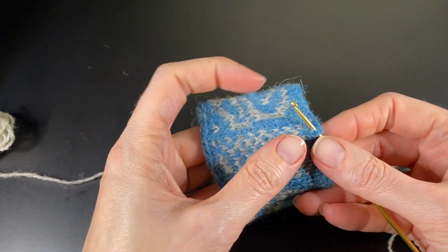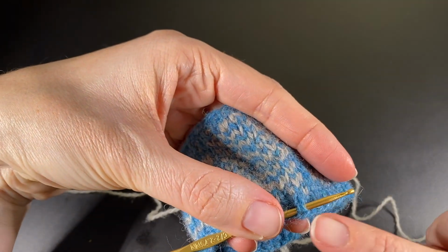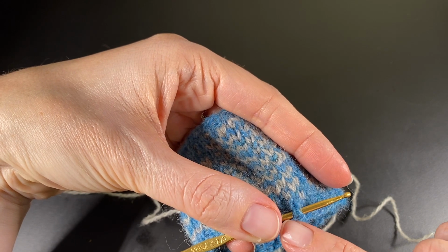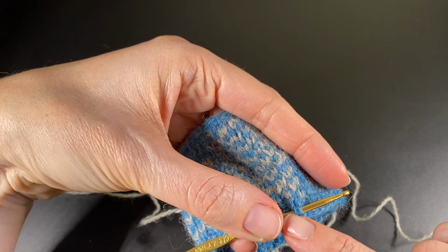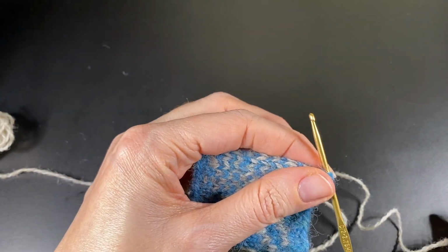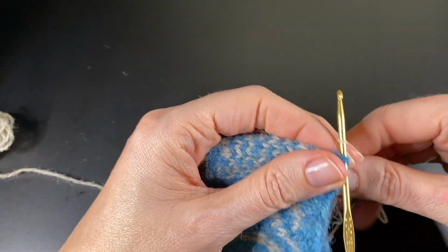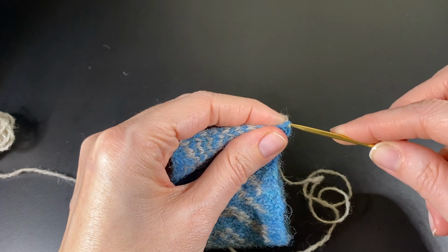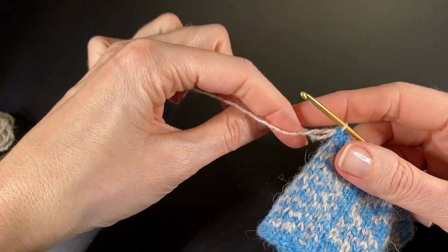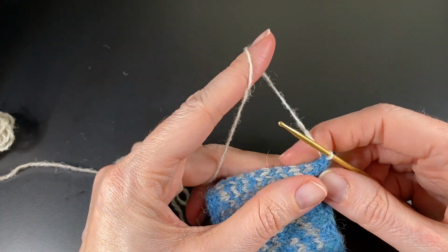If I straighten this out a little bit and hold it up, you can see I have the left side of one stitch and the right side of another stitch that I'm going through with my crochet hook. I'm just going to wrap this over and pull it through. And now I'm just going to let that tail dangle.